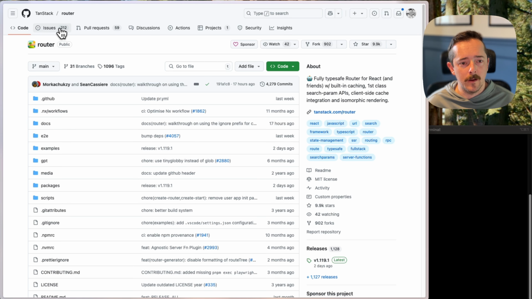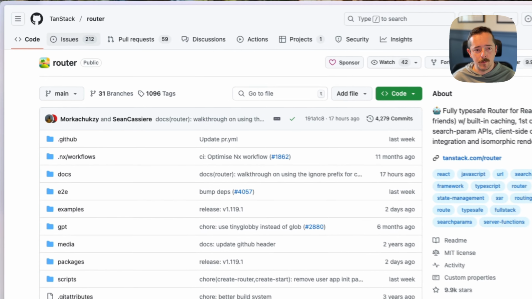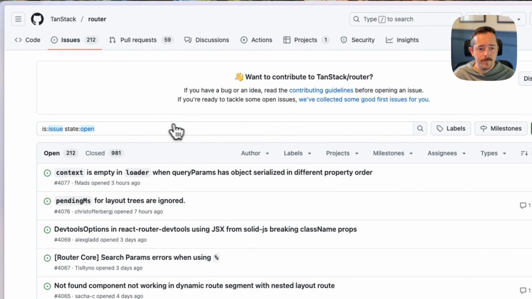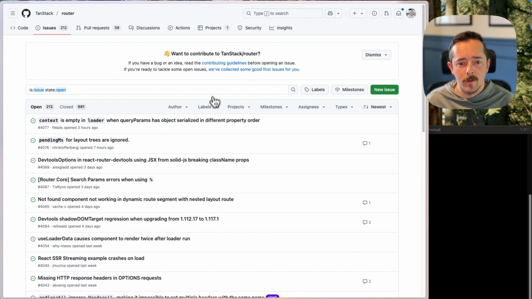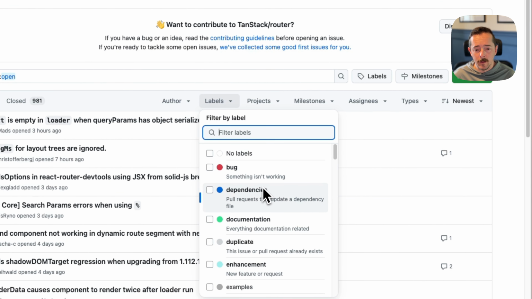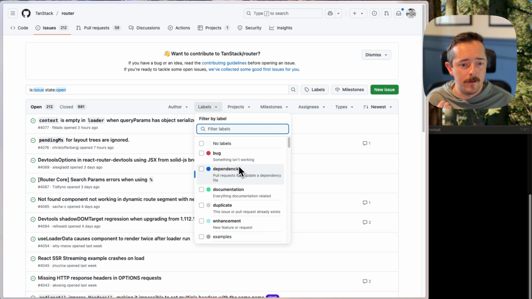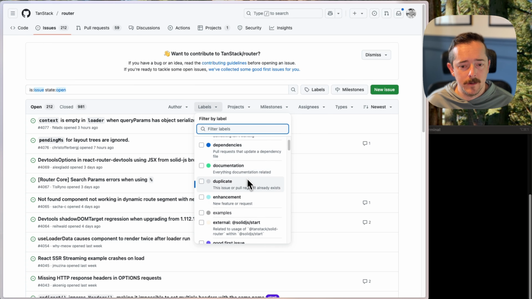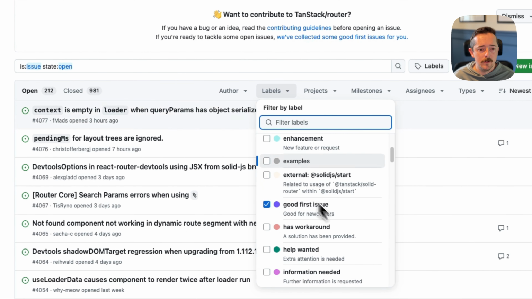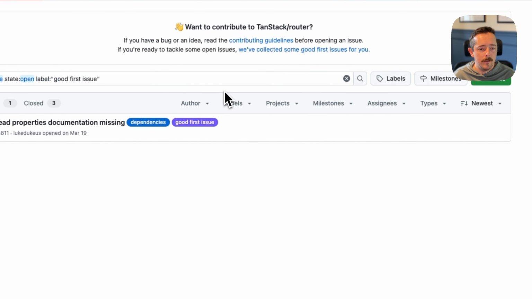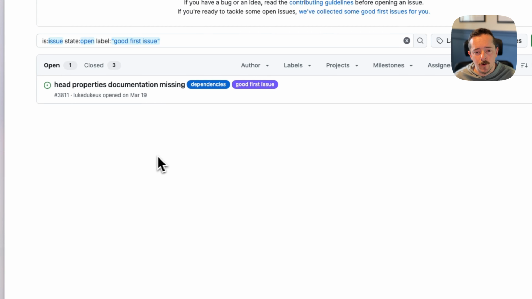A good place to start anytime you're looking in an open source project is to go to this Issues tab, and as you can see, there's a lot of things here. One thing you want to look for is if they have good labels. Labels are things that some of the admins can go in and put on certain tickets when they've read through them. One thing to look for is this good first issue. There may not be a lot, but if you go look here, it may be a really good place to start for how to contribute to an open source project that you want to jump into.